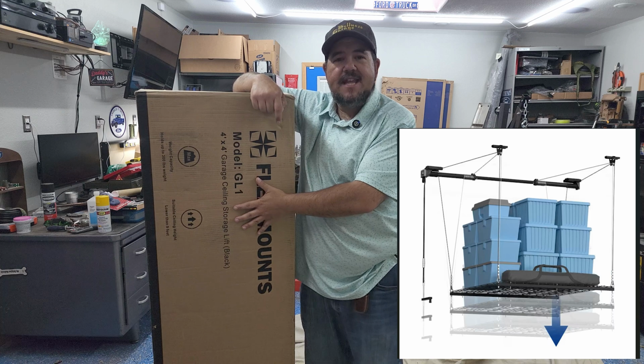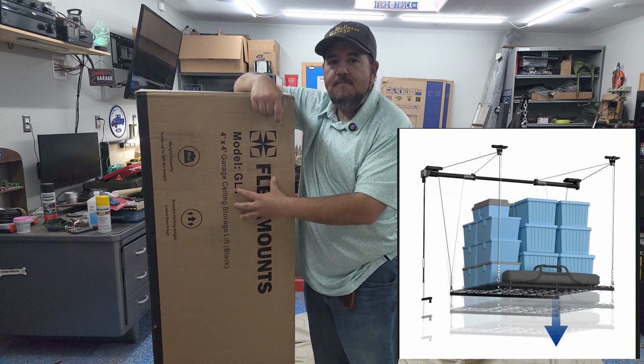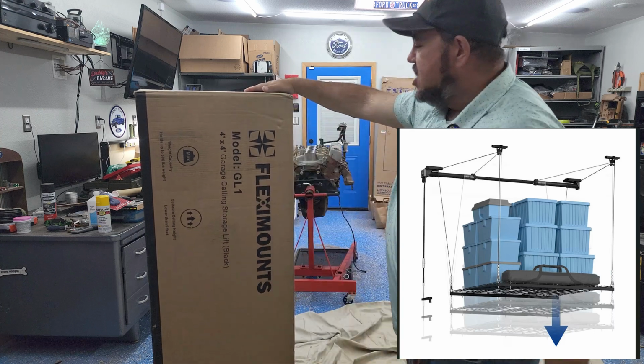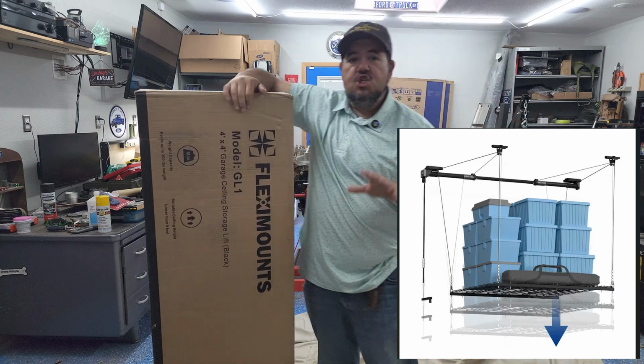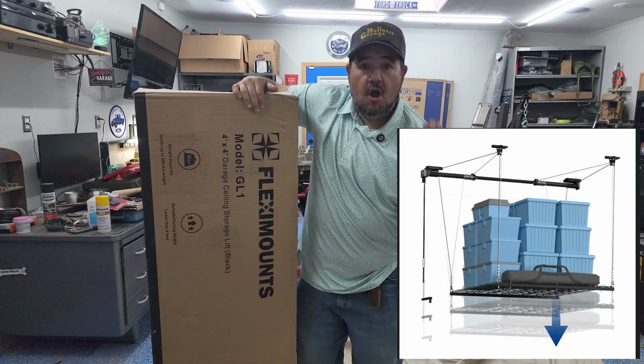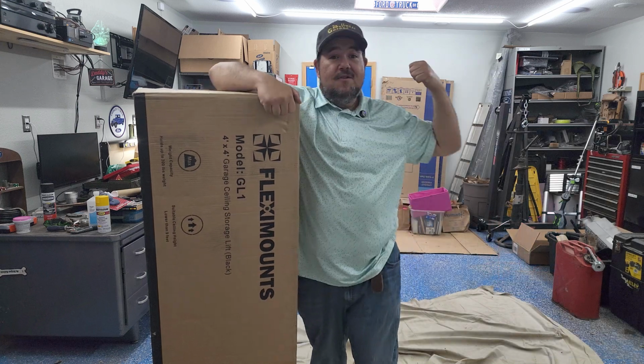It's got enough lifting capacity to tie the cap of the Bronco to this thing and lift it to the top of the garage. This is a FLEXIMOUNTS GL1 ceiling storage lift. And I'm gonna mount it right back there, back the Bronco in, and then we're gonna store the cap up on top of the garage ceiling.